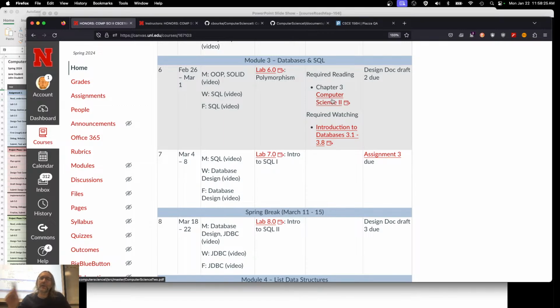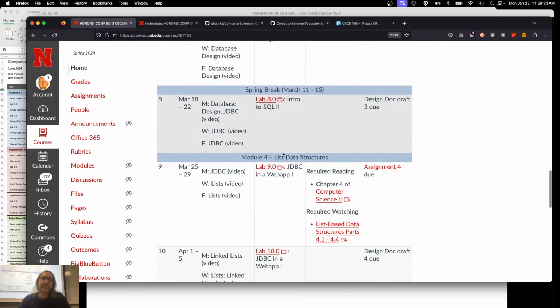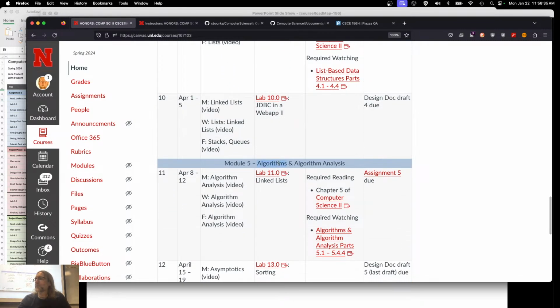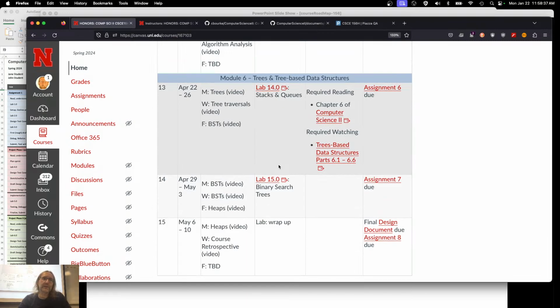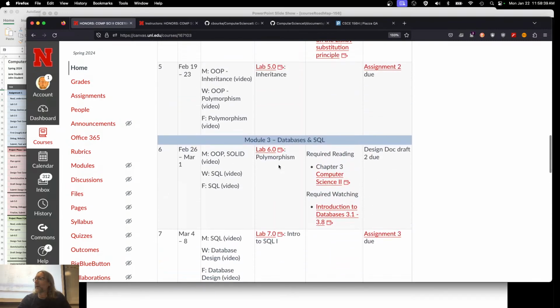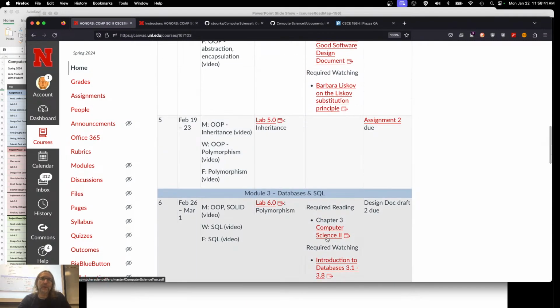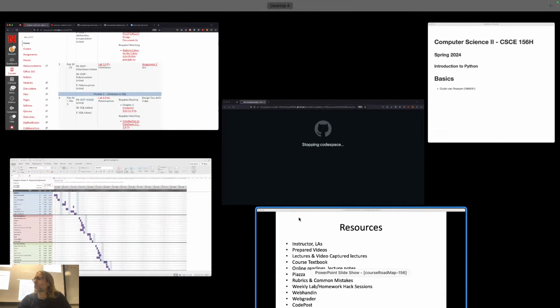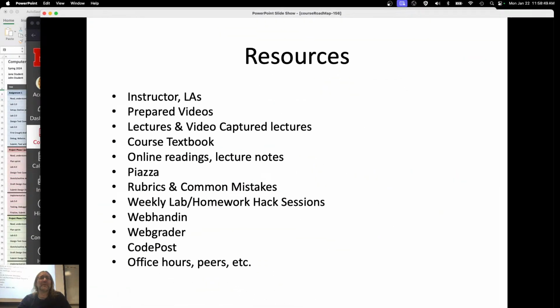I don't have chapters on object-oriented programming languages or object-oriented programming, but I do have chapters on databases and SQL, lists and list-based data structures, algorithms and algorithm analysis, and tree-based data structures. That is a PDF. It is free. There is no other required course book for this course. There is no Zybook for this course. Questions so far? No?